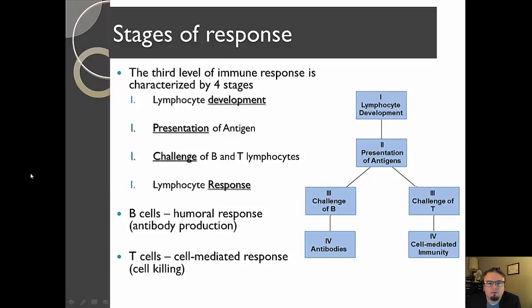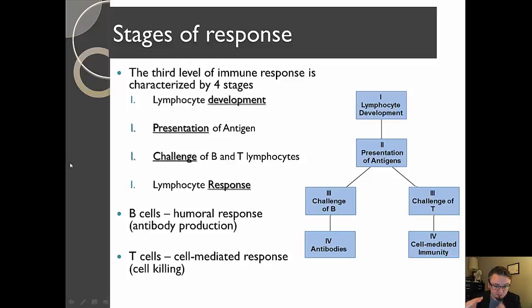Okay, next we're going to talk about the overall stages of the immune response. The way the immune response is characterized is in 4 stages. Now, these stages are really nonlinear. In other words, one stage can last for years before it ever transitions to the next stage, and then the next stage may take place in a matter of days, followed by the next stage, which may take place in a matter of minutes, leading into the last stage, which could take hours, days, or maybe weeks.